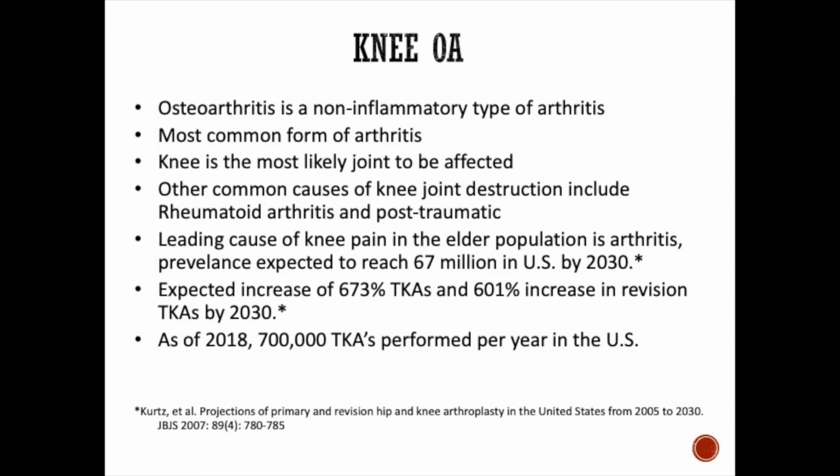It's the leading cause of knee pain in the elder population, and prevalence is expected to reach 67 million in the U.S. by 2030. It's also expected to increase by 673% and 601% for primary and revision total knee replacements, respectively, compared to 2007 data. So as of 2018, 700,000 total knee arthroplasties are performed per year in the United States, and this number does continue to grow.